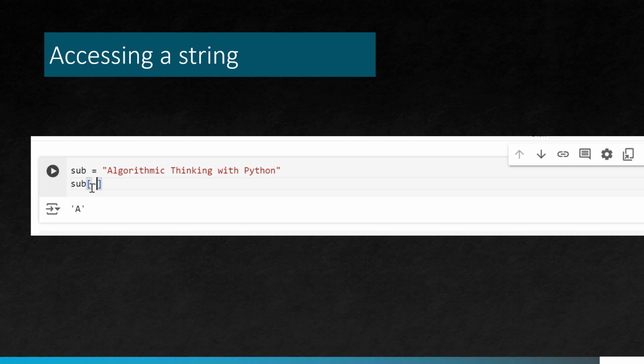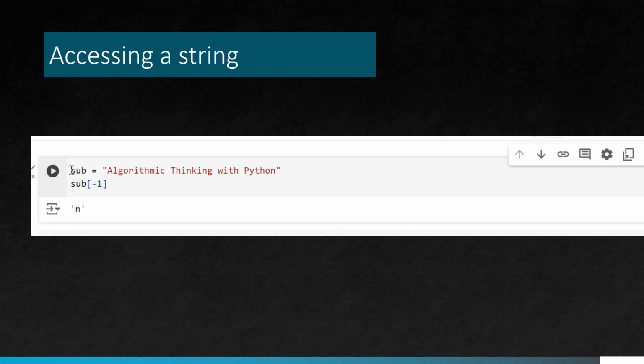Subject of -1 stands for the last letter, N. So this is how you access each and every alphabet, or each and every character, in a string.